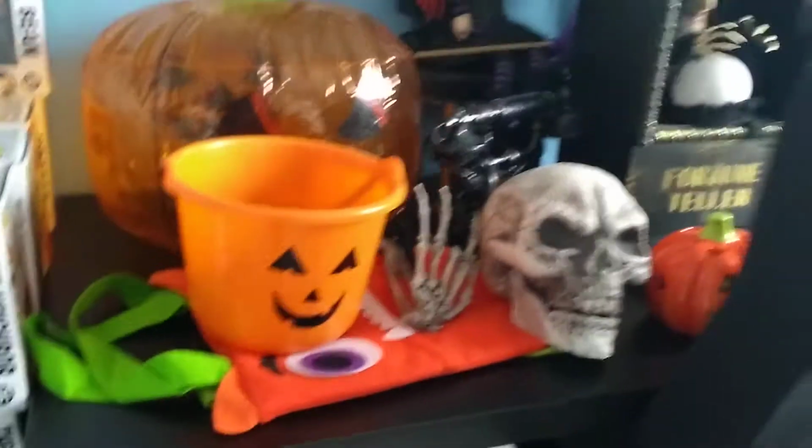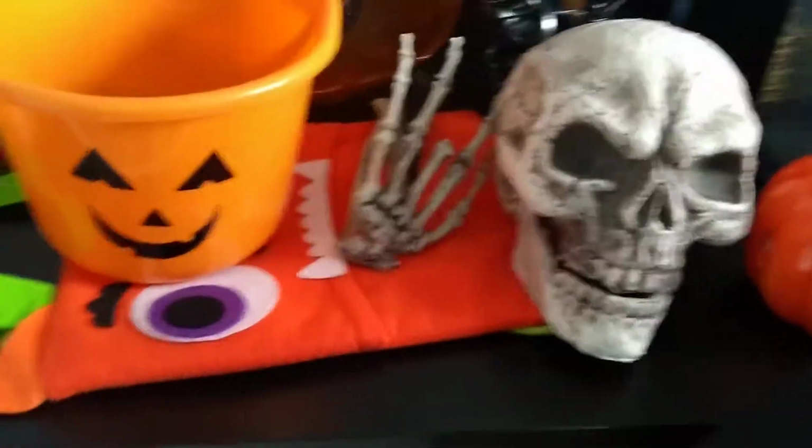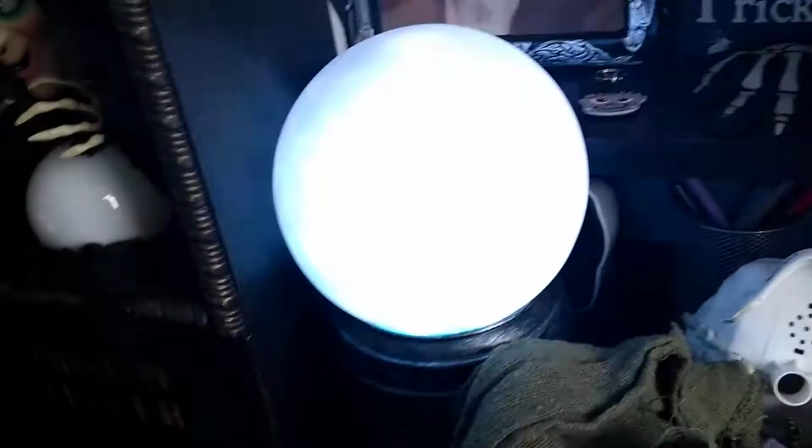And here's my Christmas corner. It hasn't changed whatsoever. Now, onto the Halloween stuff. So, there's new stuff here, as you can see. Fortune teller's back. And we got more way down there. Can you see those, guys? There's big things in the way, so I'll show you the globe. Let me see if I can turn him on. So that's what he does.